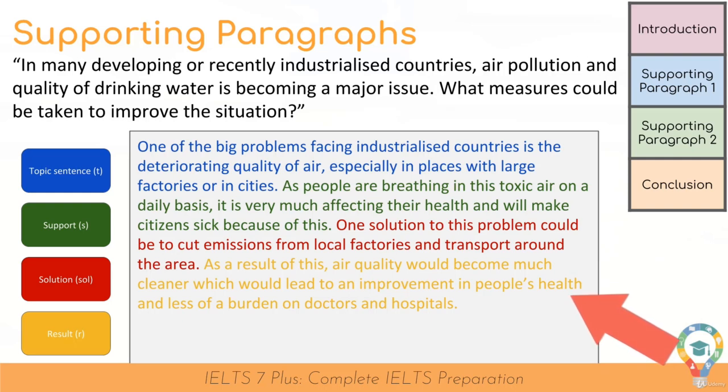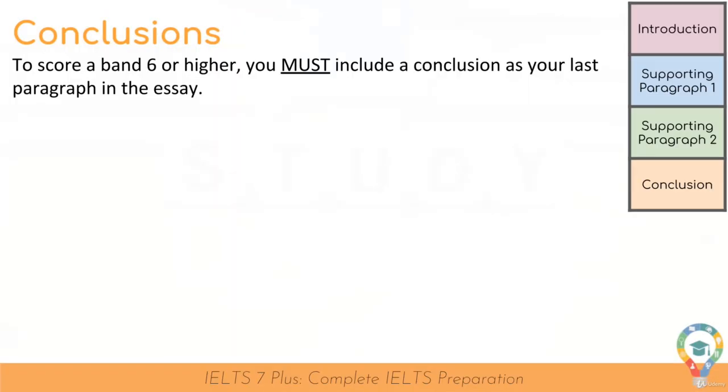So these two structures that I've just shown you will give you lots of support when it comes to writing supporting paragraphs. Do remember to always begin with a topic sentence. Now we'll move on to our final section, all about conclusions. The most important thing to remember about conclusions is that if you want to score band 6 or higher, which I'm sure you do, then your last paragraph must be a conclusion.